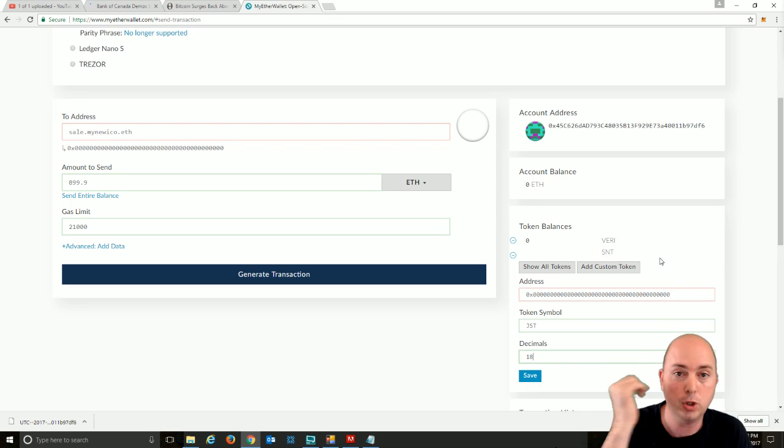It may not give you the tokens immediately. It could be a day, 2 days, 3 days, 4 days before the tokens come back to you from them. So don't panic if they're not there right away or even an hour or a day later. The only thing you really need to be careful about: there are shysters, scammers, who are putting up websites with a very similar domain name to confuse you. And they're saying, oh yeah, this is the ICO and here's our address. Send your Ether to our address for this new ICO. And it's a fraud site.